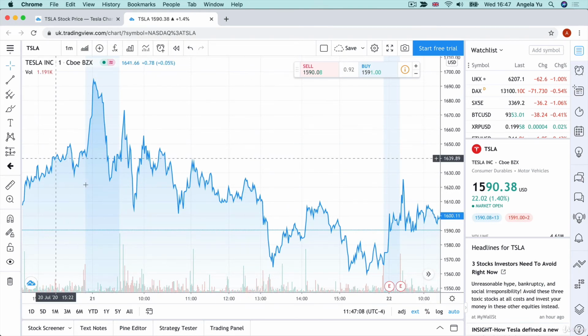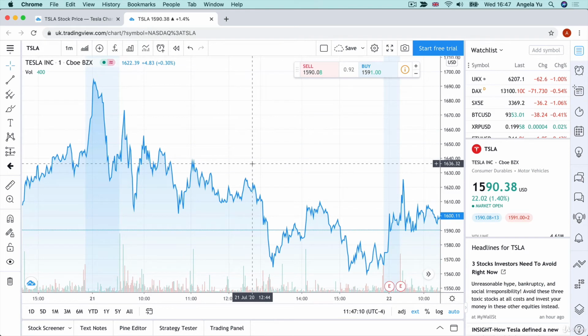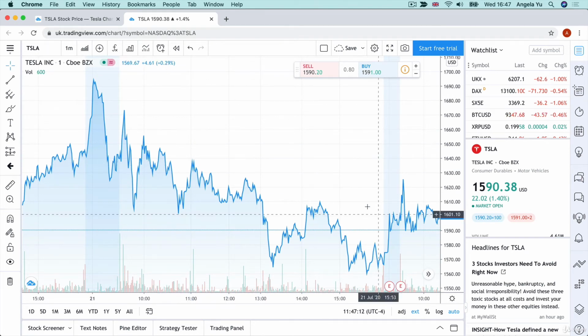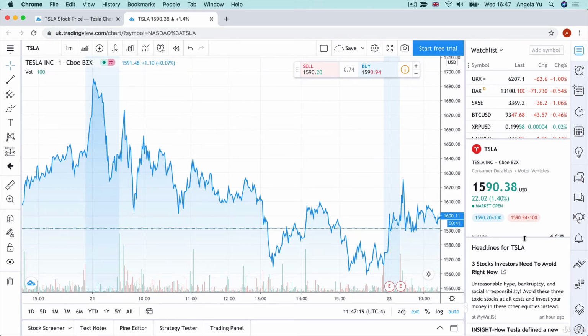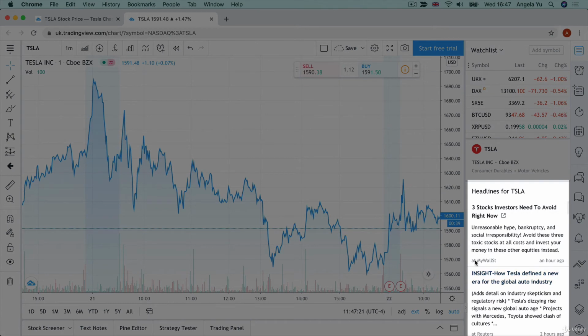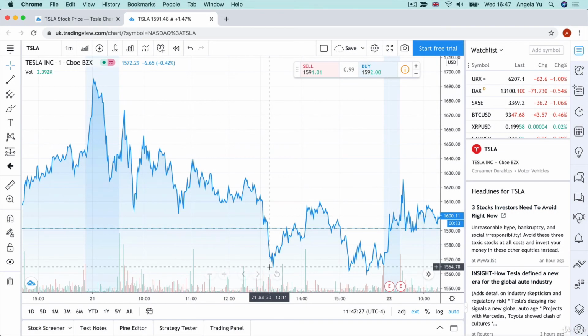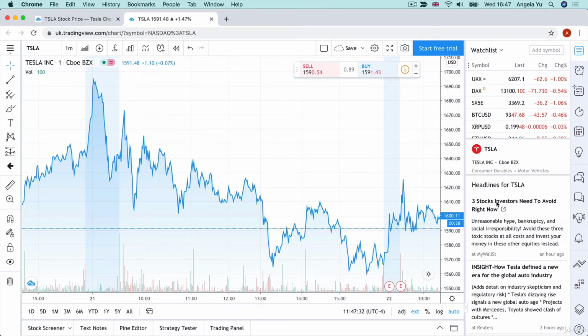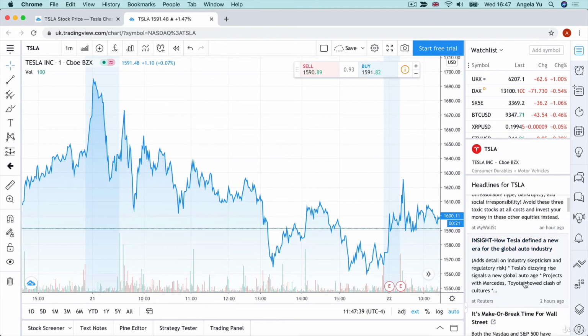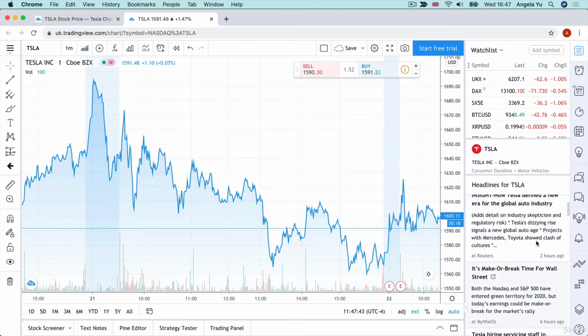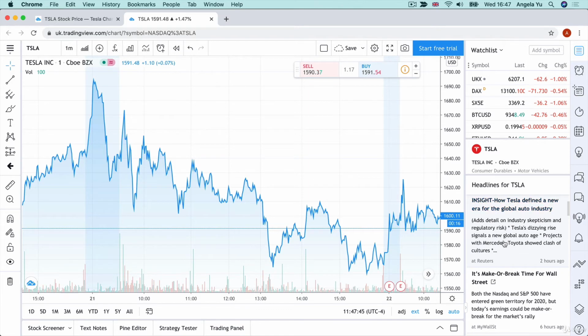When you look at a lot of these services, be it Bloomberg terminals or something much simpler like this, they often give you a whole bunch of other data as well. One of the most useful things is actually to look at the news that's related to the company that you're investigating. For example, these are the current headlines for Tesla, and they come from various news sources like Reuters or MarketWatch or Bloomberg, and it gives us some information to start analyzing.